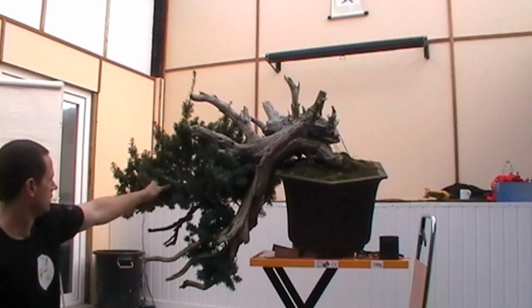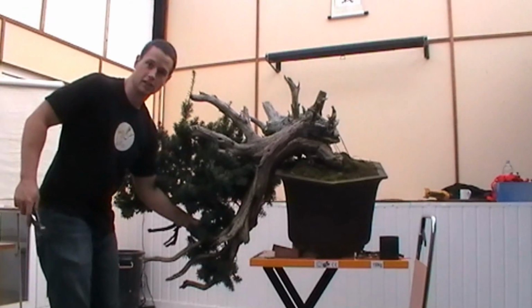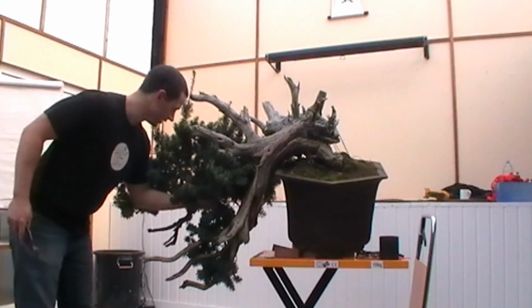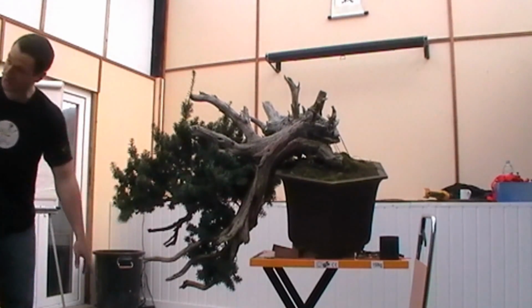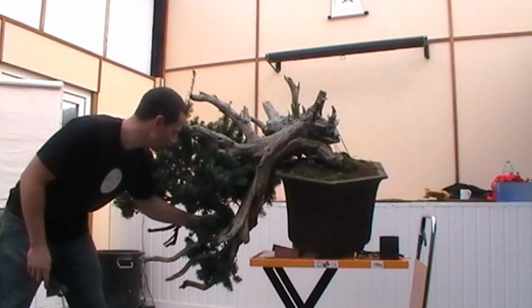What's better, holding the tree, that one coming down the front? This one here. That's £500 on the floor. I think we're, you want to take it home? No. Cash in. No.